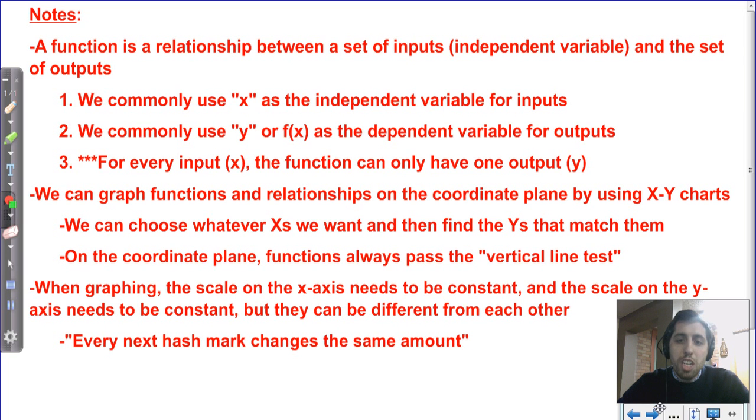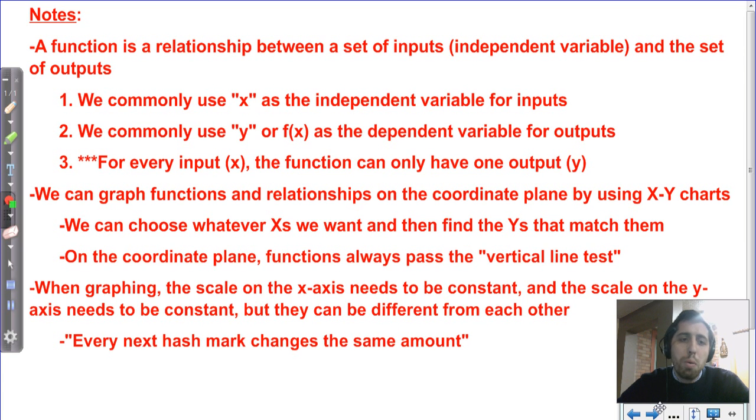On the coordinate plane, functions always pass the vertical line test. We can look at an equation and try to decide if it's a function, but the graphing really helps us, because if we know that whenever we put in an x, we get out one and only one specific y, then if you draw a vertical line on the graph at a specific x, it better only hit the graph in one spot. Because at that x value, we should only have one y that we get out of the function. So if you draw a vertical line at a given x point and you hit two different y's on your graph, that means that we don't have a function.